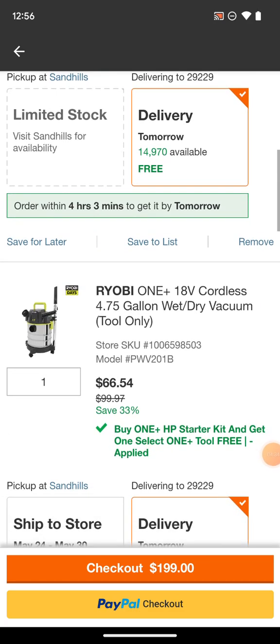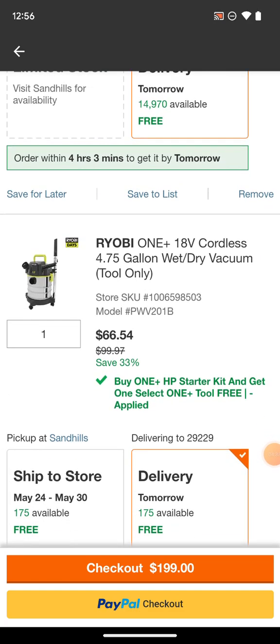All right, next up we've got the 4 3/4 gallon wet dry vacuum. This is 18 volt. It takes the 18-volt battery, of course. Got the stainless steel drum. Going to be a little bit on the small side, which if you've got this hooked up to a sander or a saw, maybe you can buy an extension hose as well and connect that to there. And with these wheels and it being as small as it is, you can easily transport it and carry it around with you.